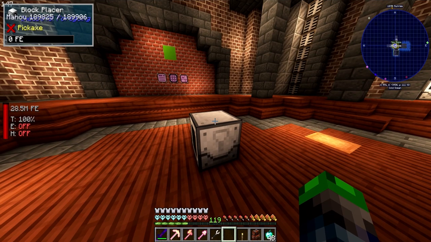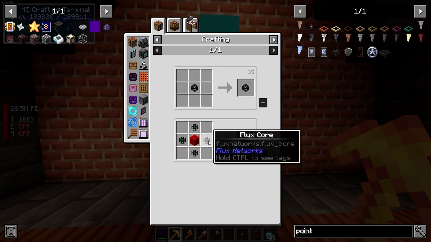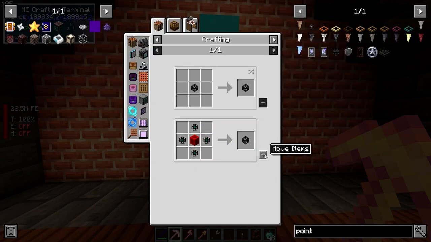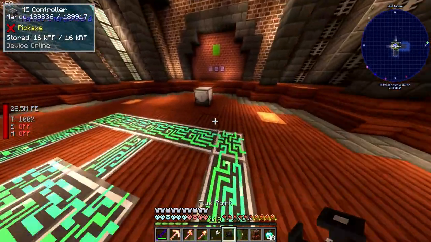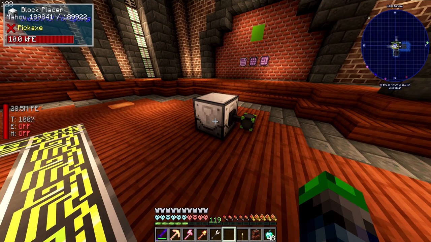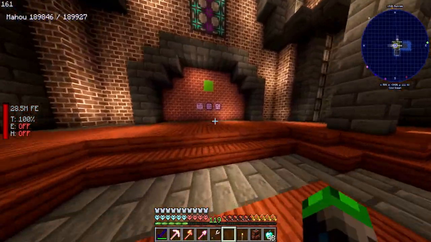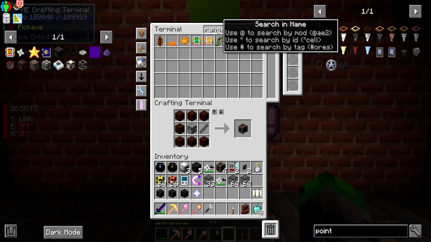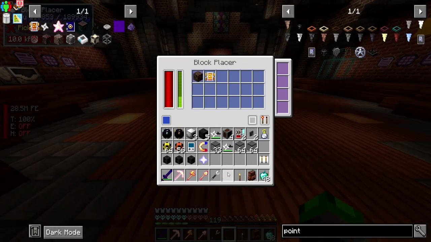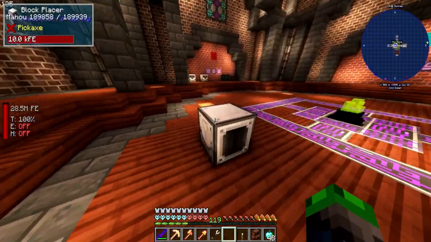Okay, so it's not even working in the overworld without power. Let's grab a flux point. Okay, does it just require power? No. It is straight up not even working. Do I have a range add-on that I can put in here? Yeah, we can put this guy. No, this guy. Oh. Yeah, I don't think the block placer is working.